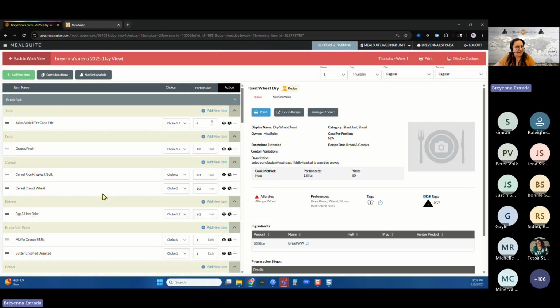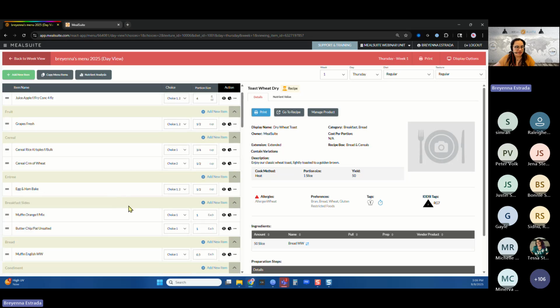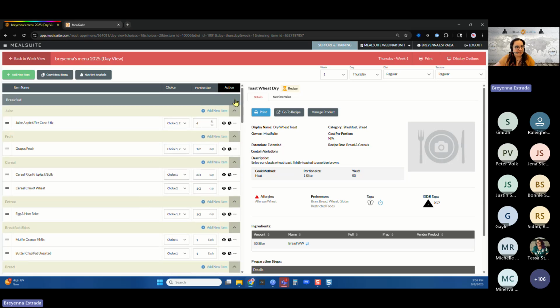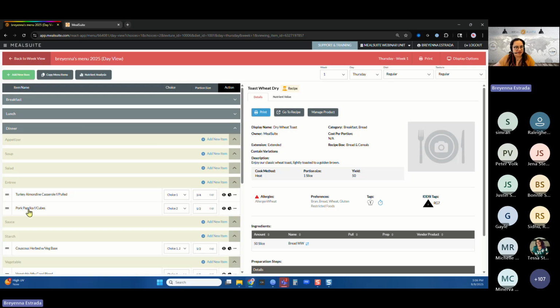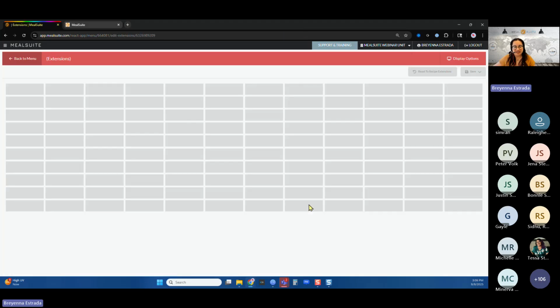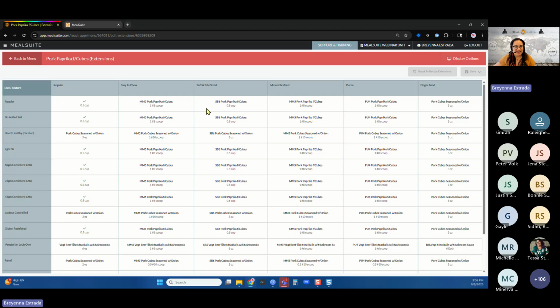All right. Now, the next thing I want to do is take us into the extensions for one of our items. And I'm going to go ahead and pull up the extensions for one of our dinner items. I feel like that is probably going to be a very good example. So we're going to pick on our pork paprika here. Now, as we saw earlier, when I want to view the extensions, I'm going to find the item and come over here to those 3 lines and click on that option to edit extensions. That takes me into the extension grid for the pork paprika.